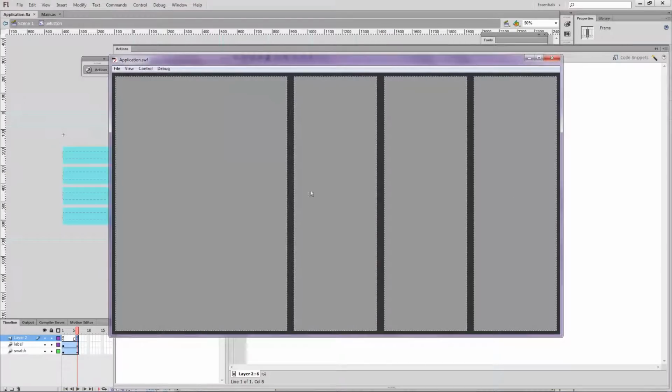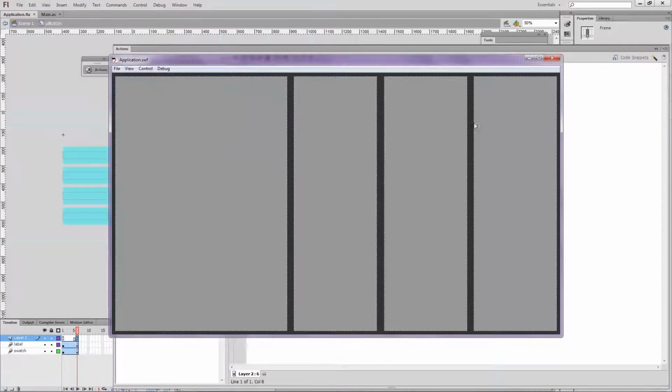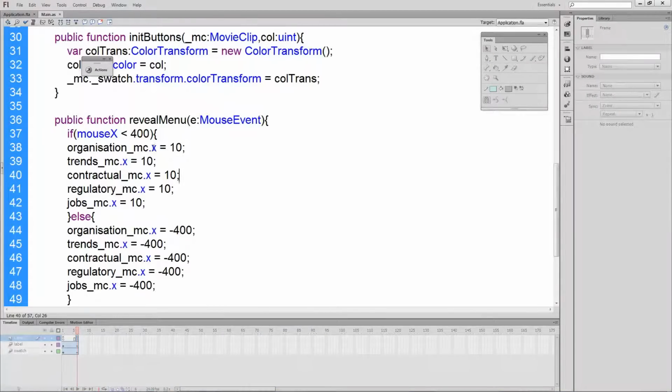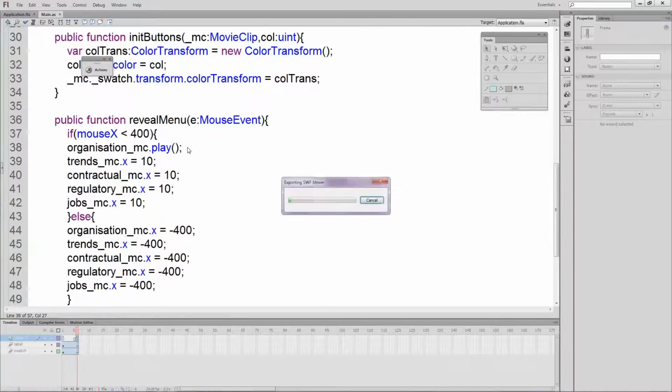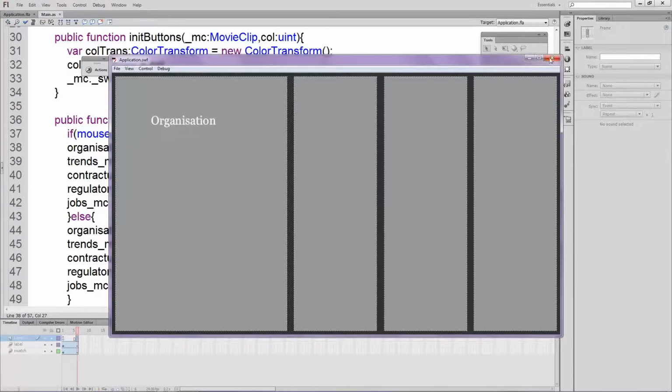Okay, so nothing there when we right click over. Now let's just try, and rather than changing the X, tell this to play. Let's see what we get out of that. Okay. So we've got the text moving.